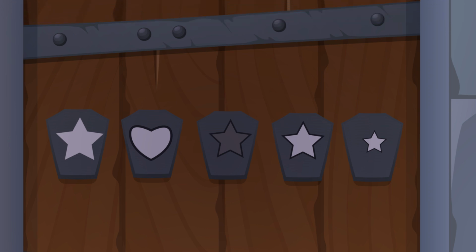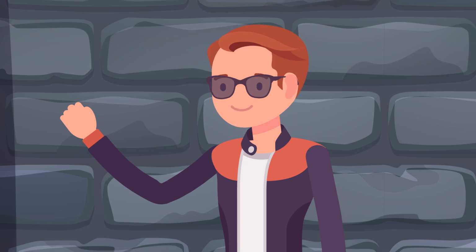There's something special about almost all these buttons. The first one, unlike others, doesn't have an outline. The second one is of a different shape. The third button is of a different color. And the last one is smaller than all the others. Only the fourth button doesn't have any distinctions. That's what makes it one of a kind. I bet Mark should press that one.